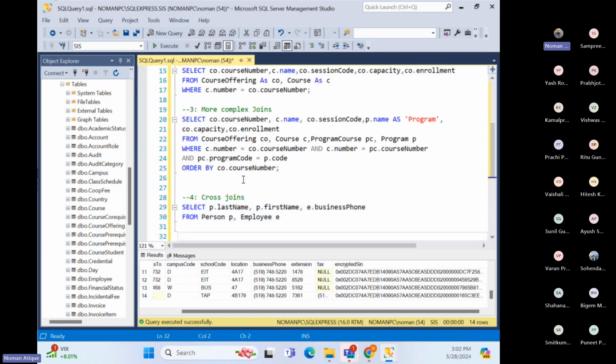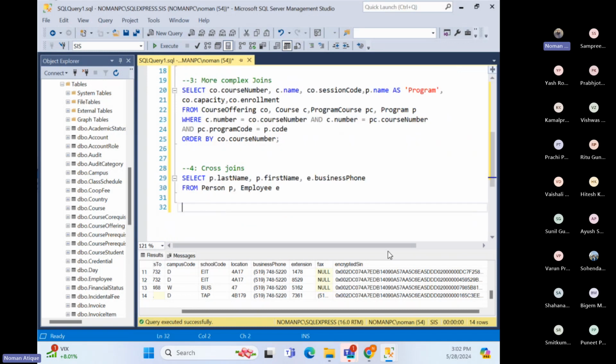Okay. Now it is the implicit syntax that is directly bringing that one. Now, if I want to write this in the explicit syntax, look at that. Explicitly mentioning that. Explicit syntax. Select person dot last name. And again, we are directly using the table. Person dot first name and employee.